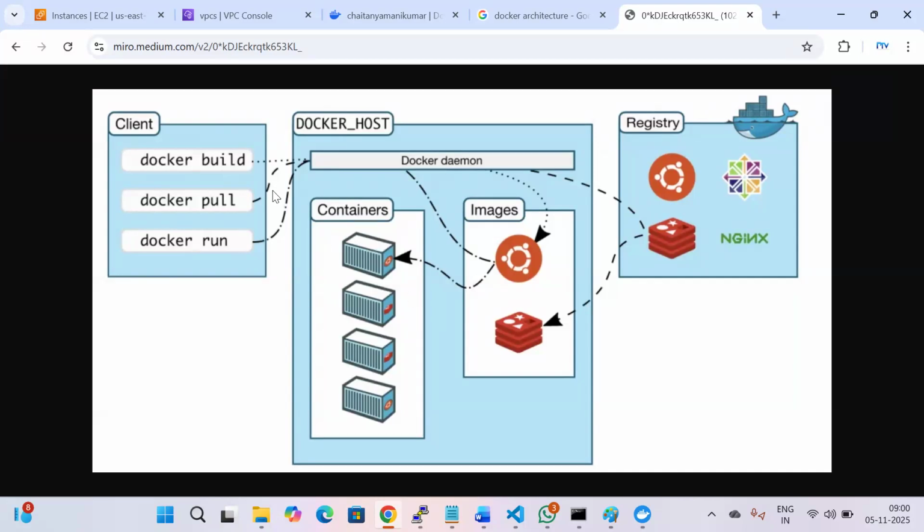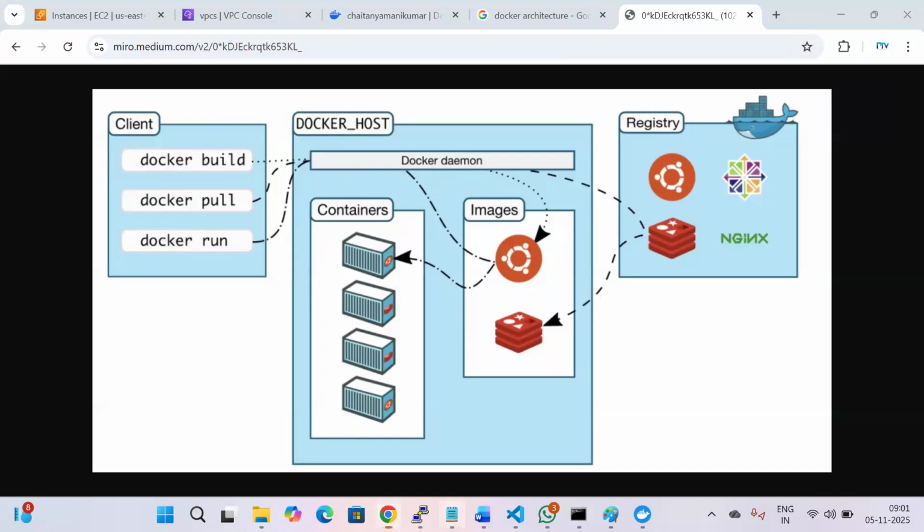So this is the Docker architecture which we have discussed: client, Docker host, and the registry. Whenever you want to build an image, you communicate with the Docker daemon, and the image will be built. Through the images, you can create the container. Build means creating your own custom image. Docker pull means you can pull an image from the global Docker Hub and save it in the local registry. From there, you can create the container. Docker run means creating the container with the help of images. So either way you can do that. So this is the concept and this is the architecture.